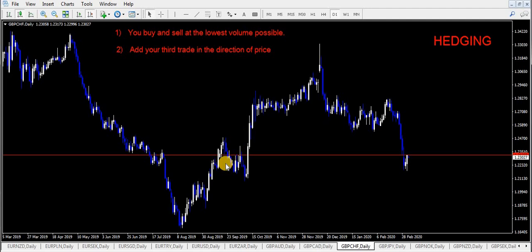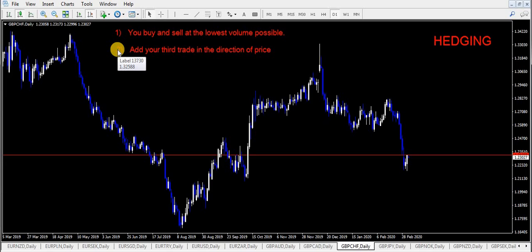As I said, wait until the market shows you which way it is going. Then you add your third trade or money trade at the volume you feel is okay for your account. Now, as I said, no matter how far the market goes, before you put your third trade, you only lose the spread. As long as you have not added your third trade, no matter how far the market goes, you only lose the spread. Now, again, if you already have an idea of where the market is going based on your strategy or your trading style or whatever, then there's no need to try this.